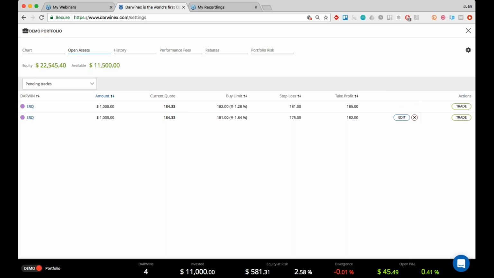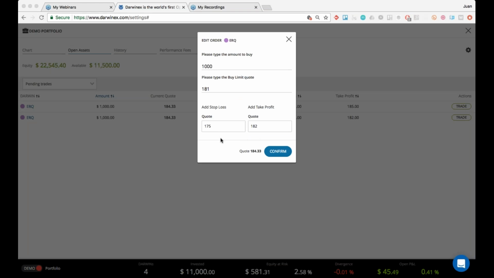If I wanted to edit these, I can come in and edit either the quote for the stop loss or for the take profit, because this all refers to the buy limit of 1,000 which I just entered.